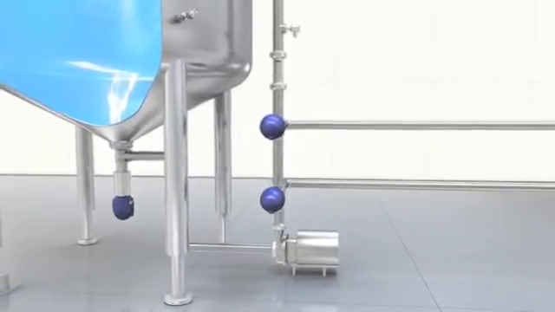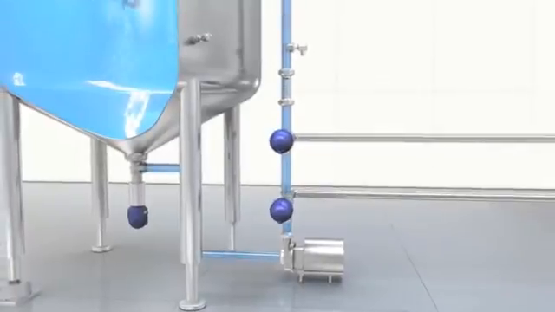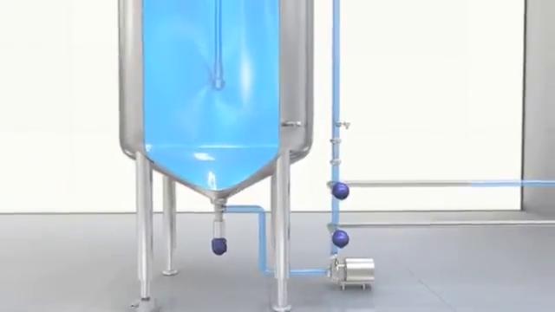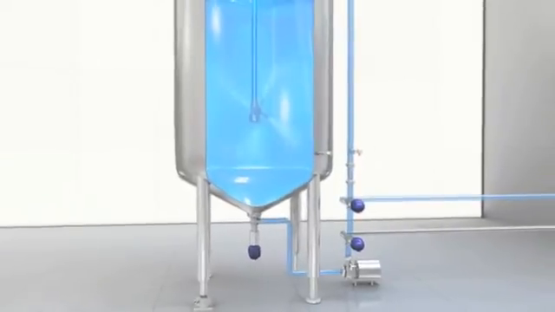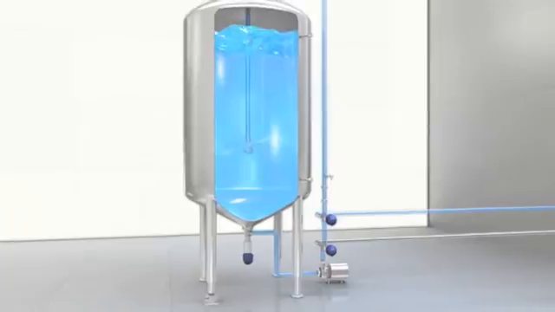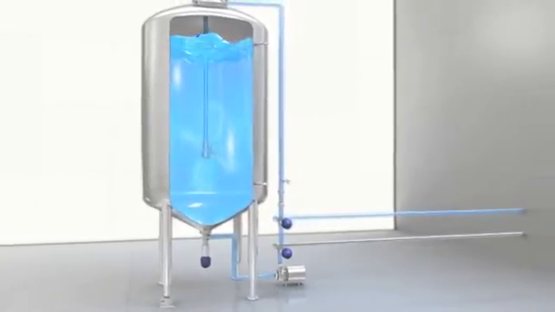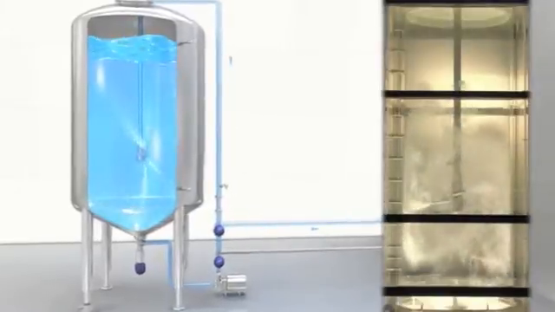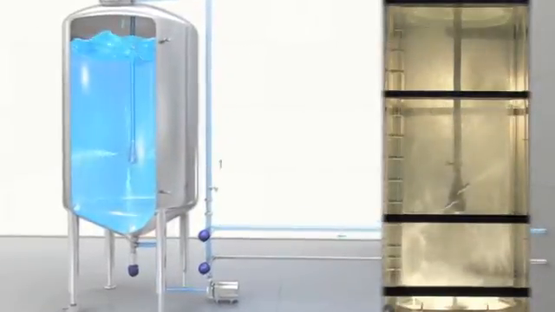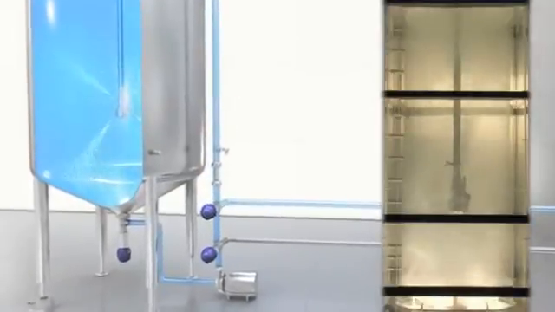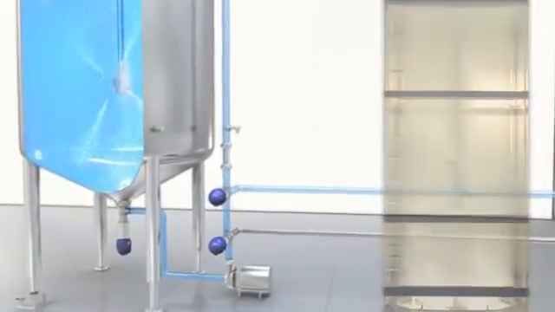The mixer can also be used for gas dispersion when a gas inlet valve is installed in the loop. Gas or air is simply added in the loop after the pump, eliminating the need of an air sparger or diffuser in the tank. Compared to traditional technologies, the gas dispersion when using the rotary jet mixer is more effective due to small bubbles being created. The mixer is used for both de-aeration and carbonation.